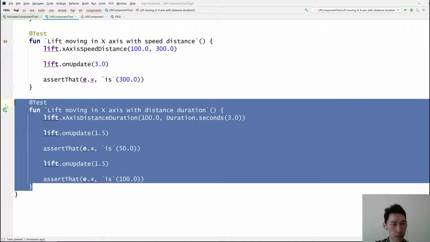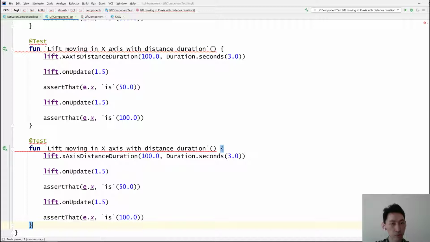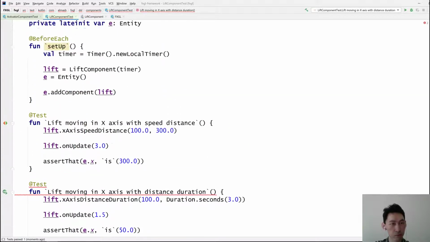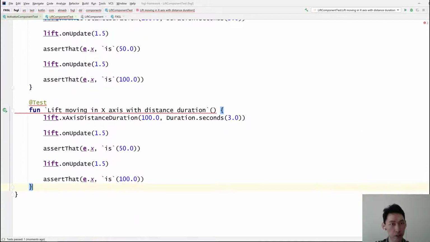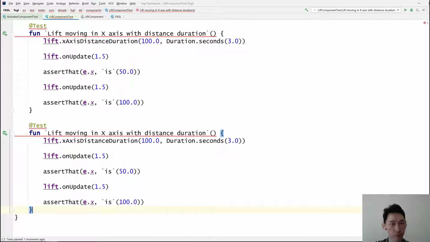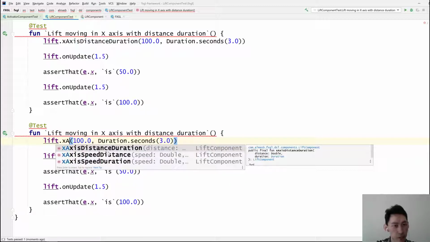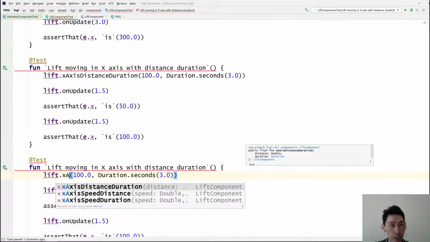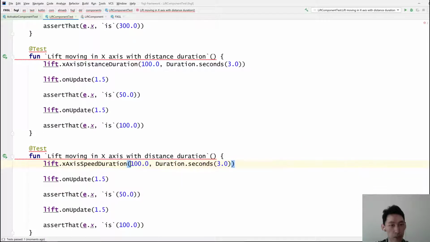Now let's add the final test for the x-axis, which is... Actually, I can probably throw in the y-axis in there somewhere as well. X-axis. So we've done distance and duration. We've done speed and distance. We need now to do speed and duration.